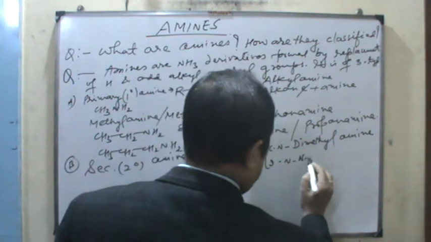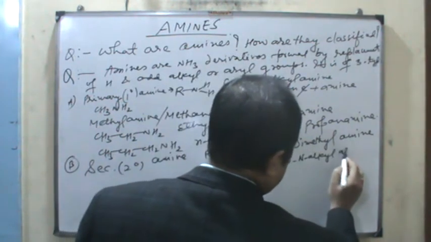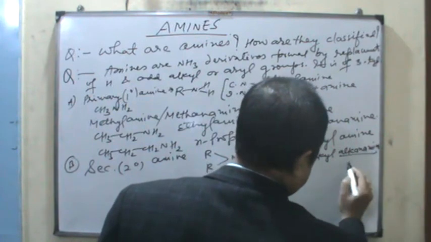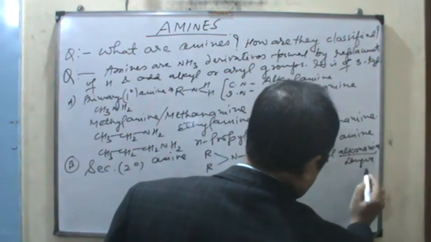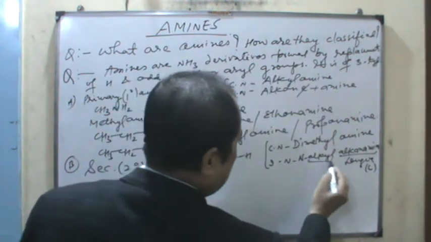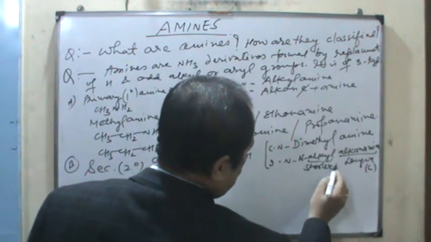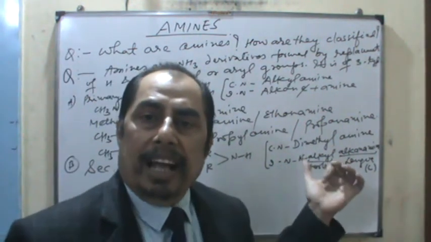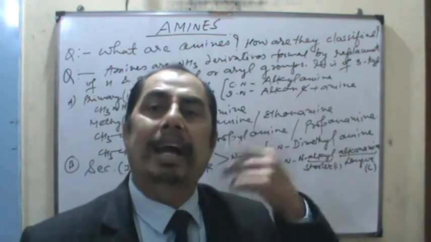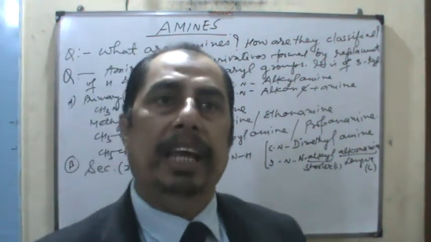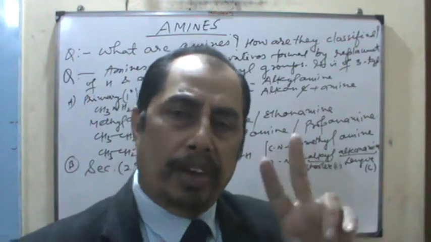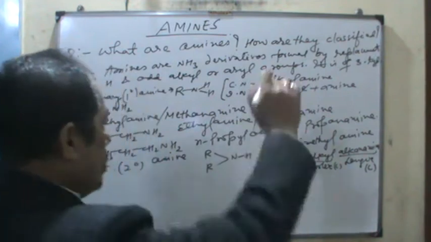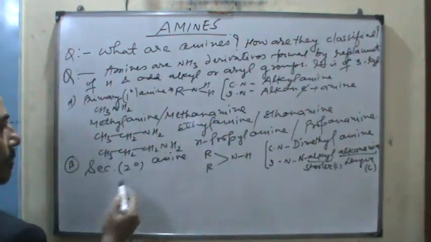How do you differentiate between these two? Alkyl is the prefix and in the suffix you write alkanamine. Alkanamine is the suffix. Always you take the longer carbon chain for it, but N-alkyl is always the shorter carbon. This is the way you can make a difference, which alkyl is taken as prefix and which alkanamine is taken as suffix. In case of alkanamine, you always select the longer chain. If you are getting equal carbons on both sides, then no problem. With the help of examples, we will be able to clear it.